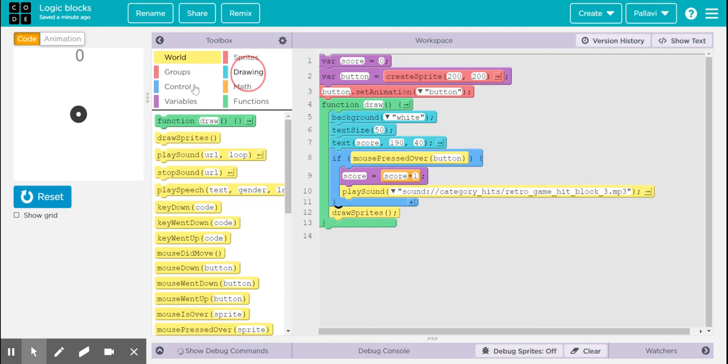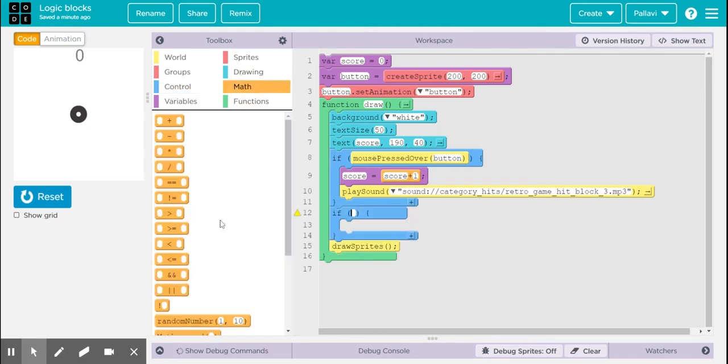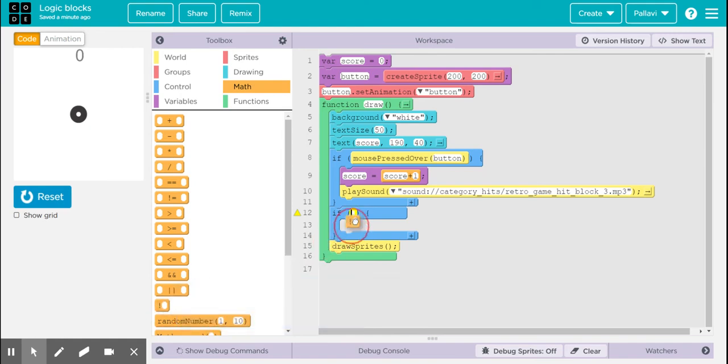So for that, I can go to control and place this if block. And in math, I have this not boolean operator, which allows me to negate the statement that I write next to it.